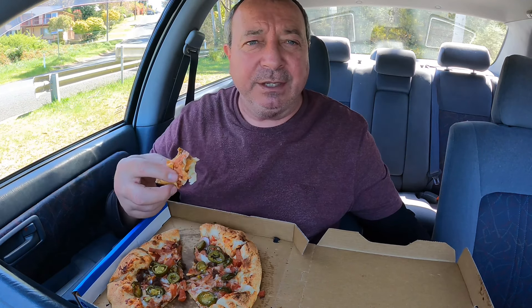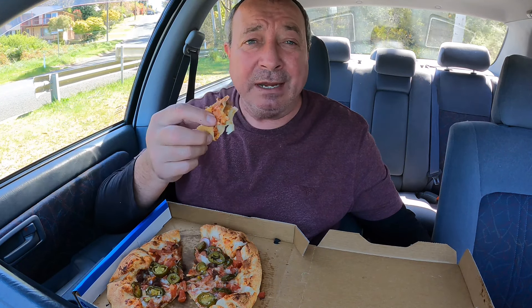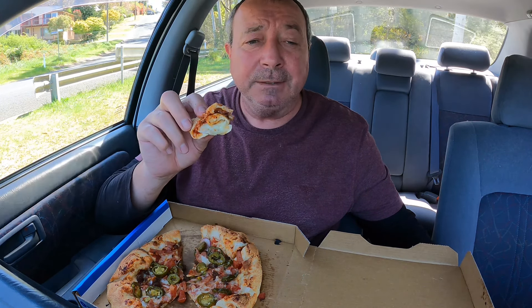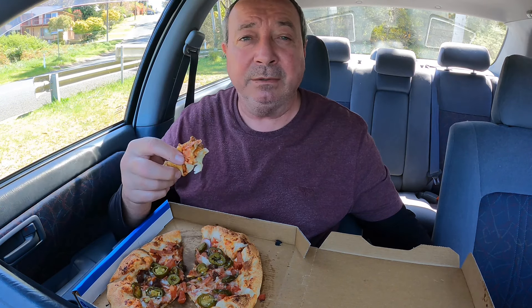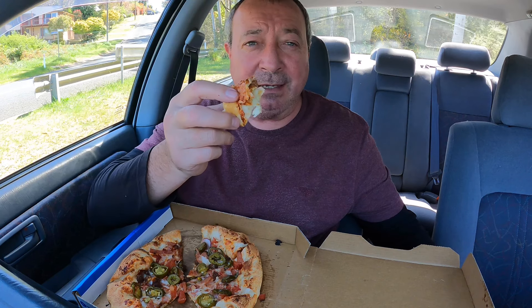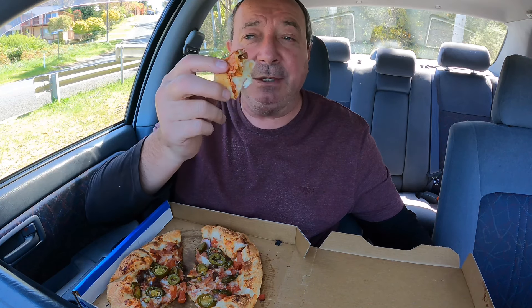Just before I rate this, let me tell you the full ingredients because I didn't quite get that right before. There's pepperoni, ham, ground beef, jalapeños, tomato — little diced pieces — red onion, and chili flakes. Fantastic combination! I know a lot of people aren't that keen on Domino's, but that one is a good one, and with a cheesy crust it just brings it up a level. Well worth it — and I only paid $10.90, could have paid $17.45, so good value today too.